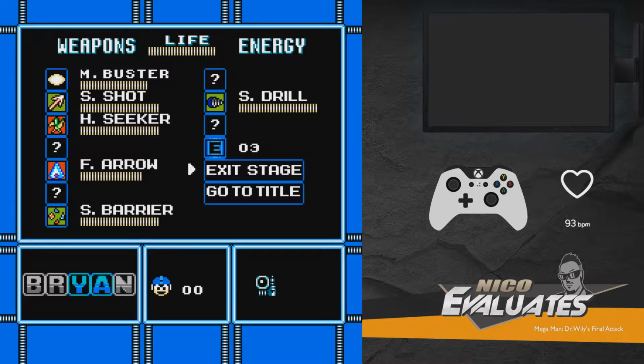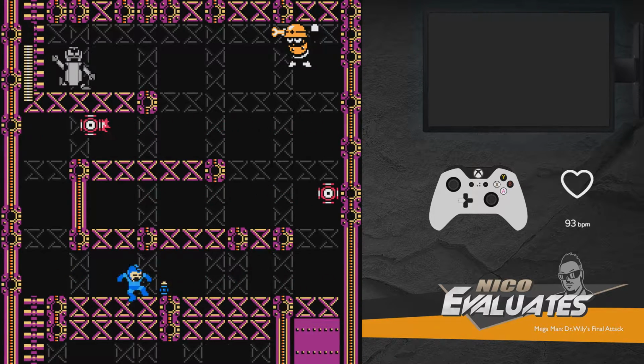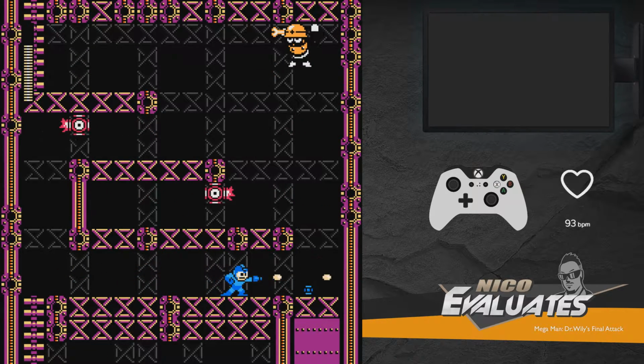I wonder if it's gonna ask if I accidentally press exit stage. Is it gonna ask, are you sure? We're gonna have to check that at some point.